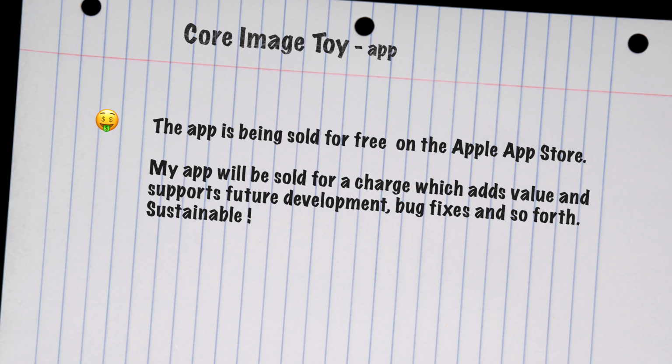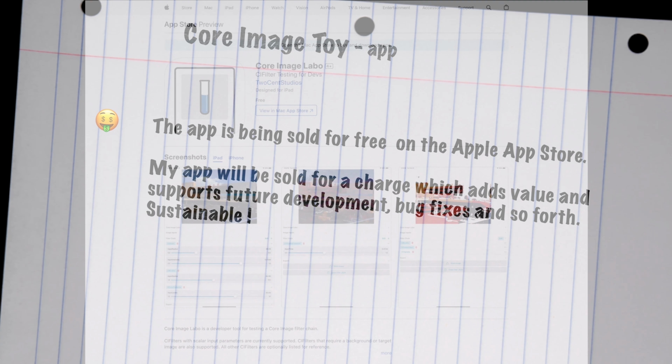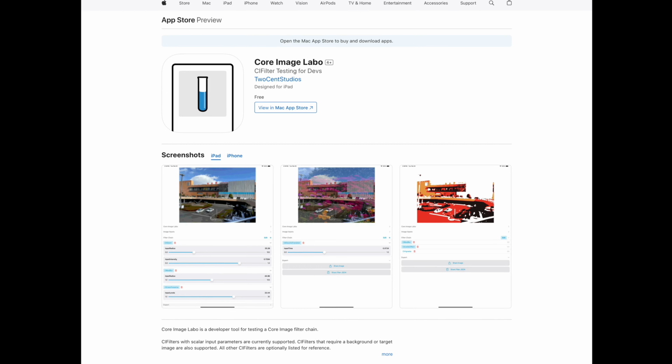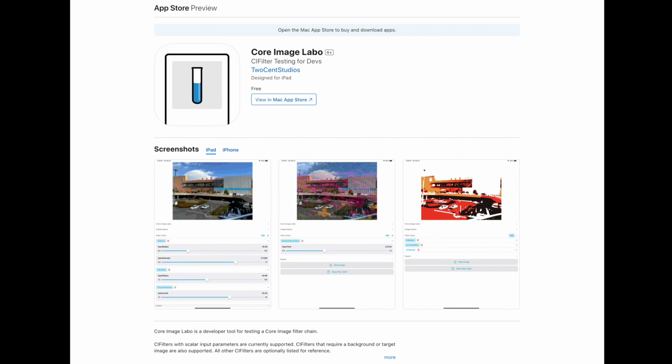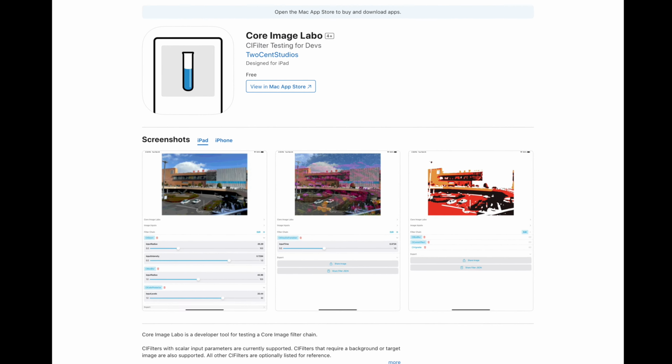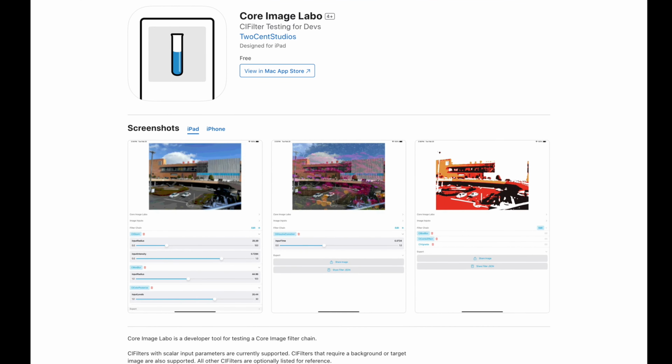Yeah, and this app's being sold for free. That doesn't always help with development, you know, you need some kind of compensation for the work you're doing. This is another example of a competitor, Core Image Labo.